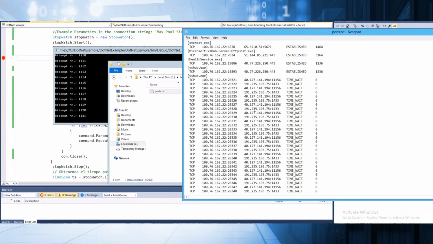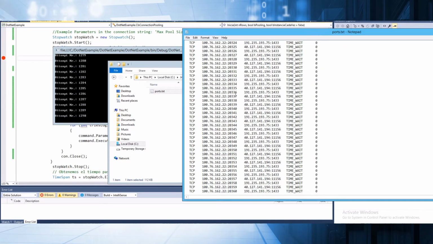As you can see, this is the behavior when we are not using connection pooling. We are opening a new port for each connection that we have. As we explained in Chapter 13, if I remember well, we have 2 connections for each attempt that you make to connect to the SQL Azure database.